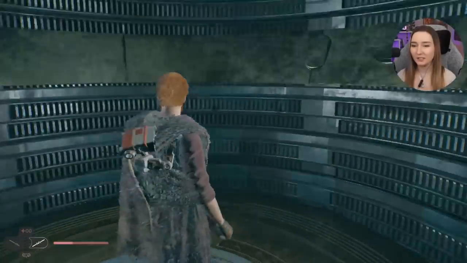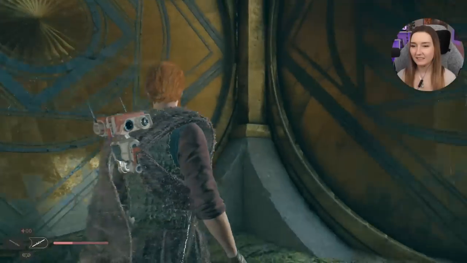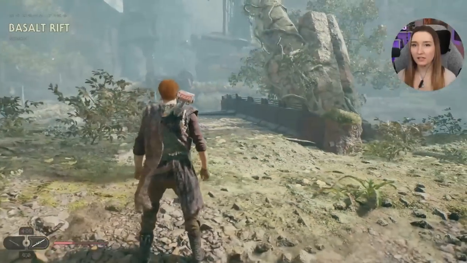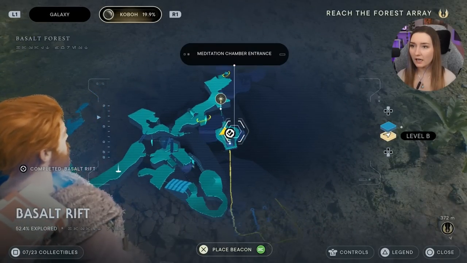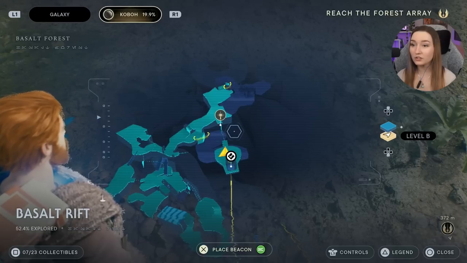What up, Cal? You looking good today. Loving the outfit. You'll pretty much blend in with anything. So, we got that rumor done, I think? Yeah! Meditation chamber entrance. Okay, cool, so we got it.